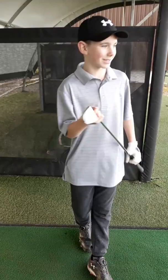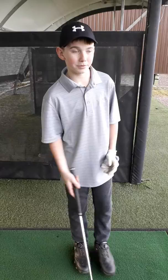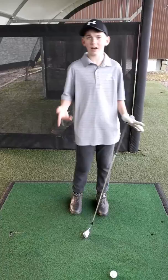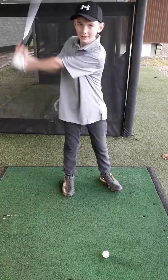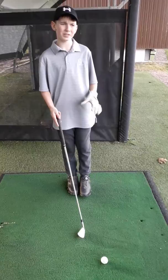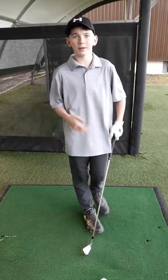They've got a bit of tungsten weighting in the back which helps for good contact, and they're obviously blades. So they're not that hard to hit — well, they are pretty hard to hit — but not that hard if you're a good ball striker. These irons look great behind the ball. They go a little bit shorter, but if you want more accuracy and that feeling of playing Tiger's irons, these are for you.